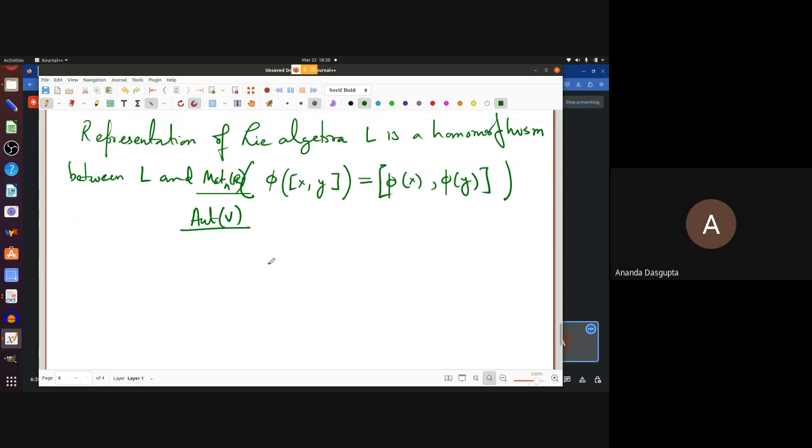Okay? Now, why are representations so important? Just like with groups, representations give you a much more concrete way of handling abstract Lie algebra elements. That's the first and foremost need. Now, can you think of some very obvious Lie algebra homomorphism, or some representation which is very obvious? So obvious that we are going to call it a trivial representation.